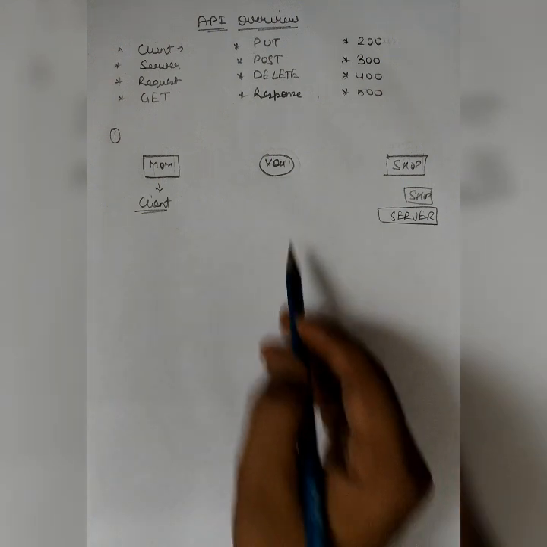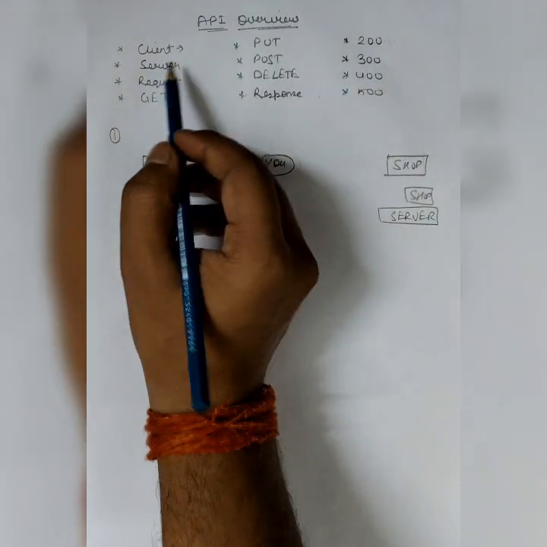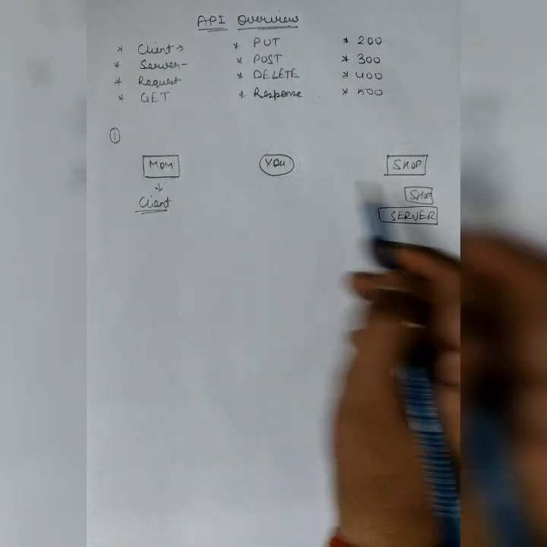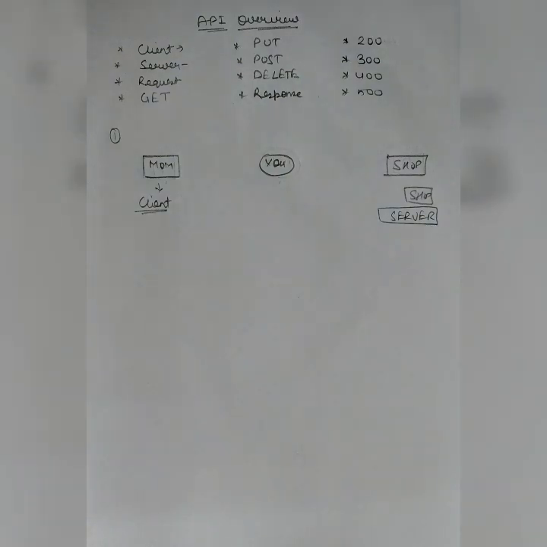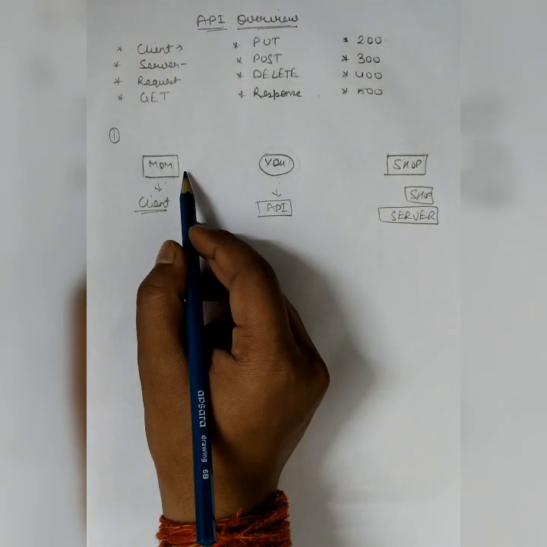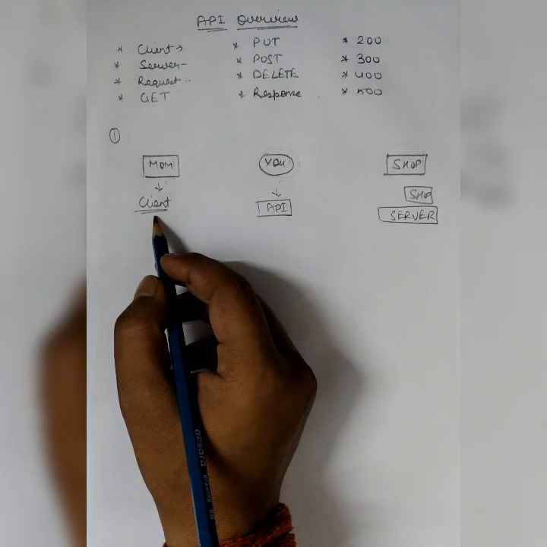Okay, now you are in between. Your work is like service done. Your mom asks you to go and check if the shop has 1 kg of rice or not. So here in between you are working as an API. API is just a mediator between client and server. Since your mom asked you to go and check if the shop is open, or if the shop has 1 kg of rice, that request is something which the client makes.